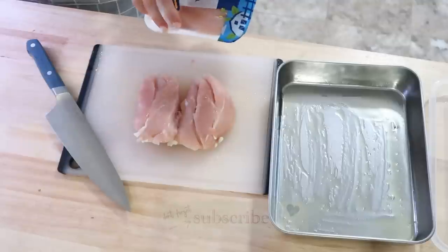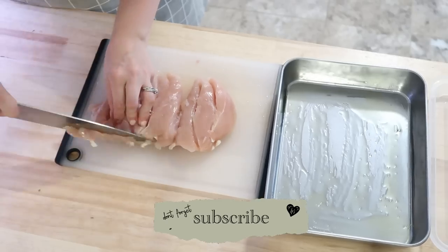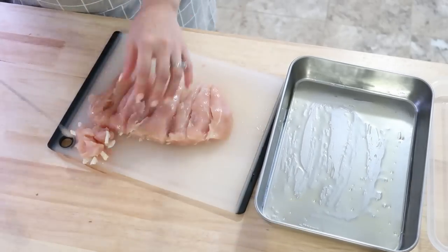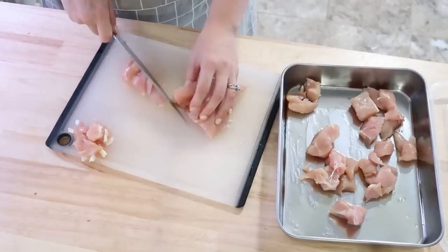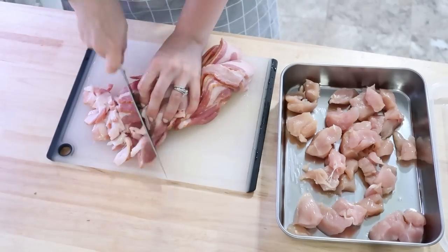So you just want to chop up a pound of bacon, and I think I had about 2 pounds of chicken that I diced up as well. You're going to put the broccoli, the bacon, the chicken, all of it together, and then I topped it with some spices, some salt, and then I finished it off with some shredded cheddar.